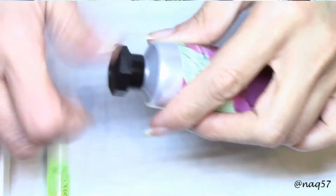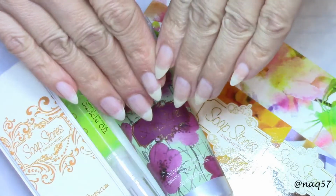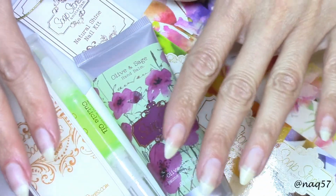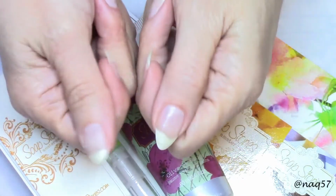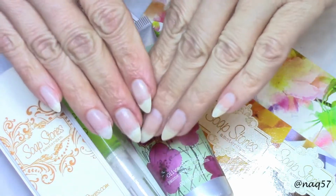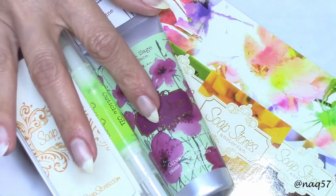Okay, well, let's close this up and go ahead and conclude this video. So here is the final result of my natural nails on this quick manicure using nothing more but these beautiful products from the Soap Stories Natural Shine nail kit. What do you guys think? I really think I am going to include this with my current nail routine. I really love that lotion. I really recommend these, guys. I think you will be very pleased.